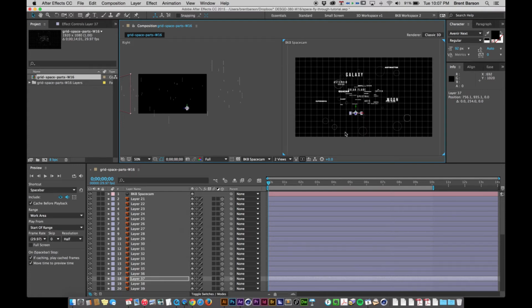So I can balance out my words a little bit. It seems to be a little bit middle heavy. I'm going to take moon and move that up. So you can feel free to customize as you will. Let's see, I think I have this sphere. Yeah, that's okay. I'm going to move these circles up a little bit.